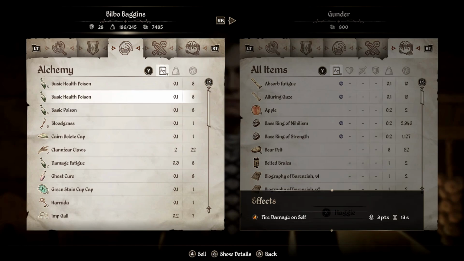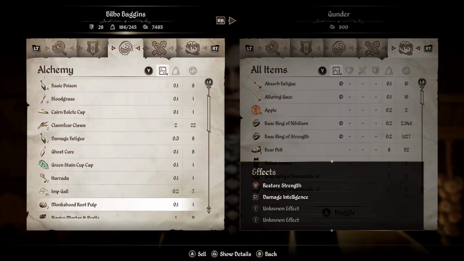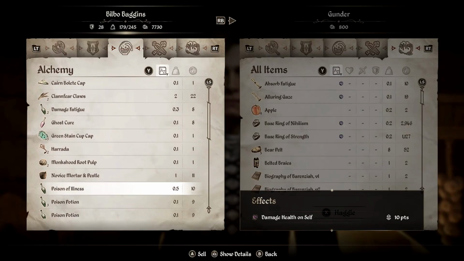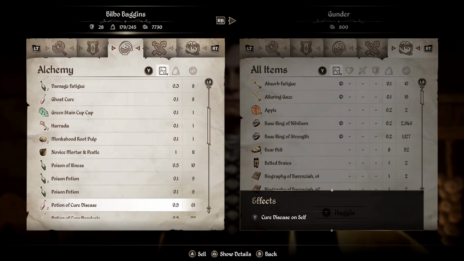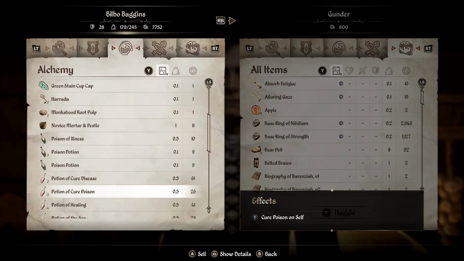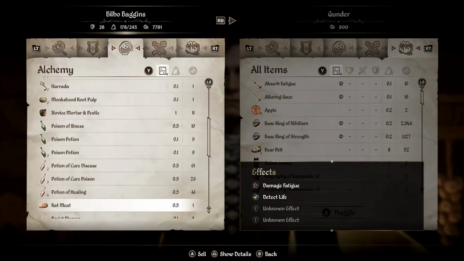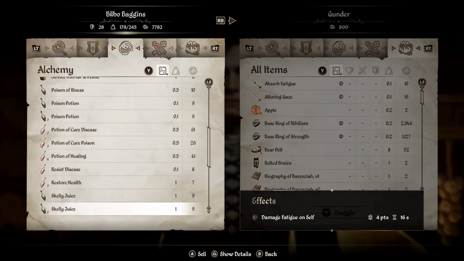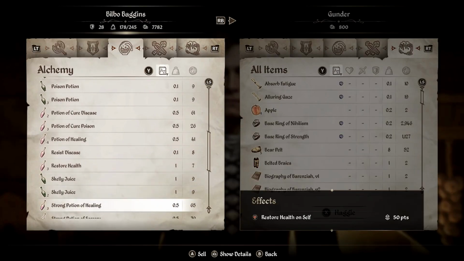I have a basic health poison that deals fire damage, which is pretty good. Ghost Cure, Dispel. Got 35 for that, 245 for the Imp Gall, which is pretty good. Need to cure disease. Don't need cure paralysis. We don't need water breathing. That's not necessary. We don't need rat meat. That seems a fair price. Got some skelly juice here.